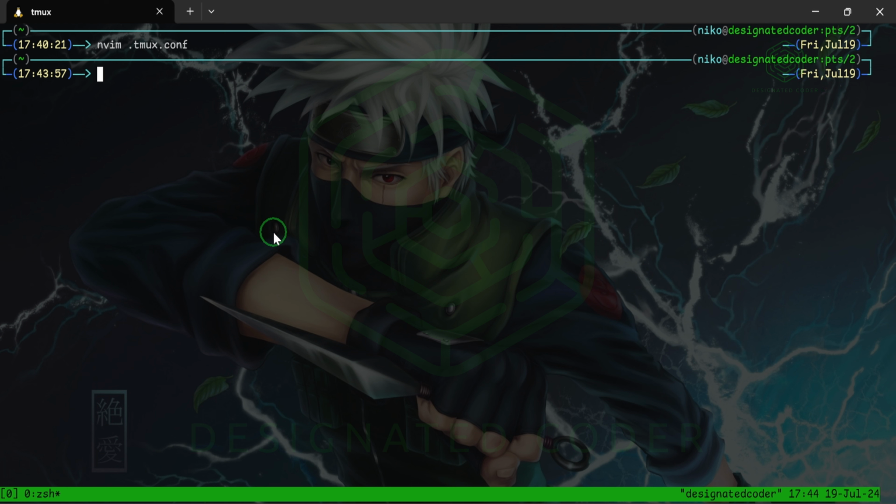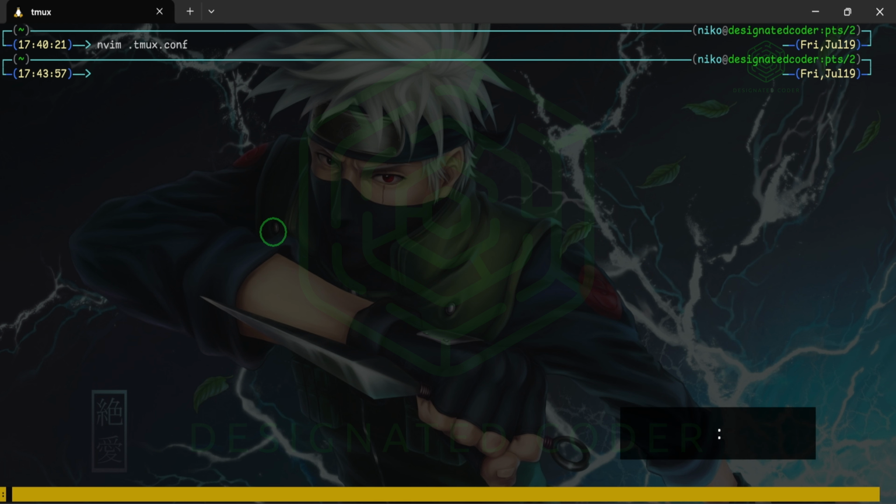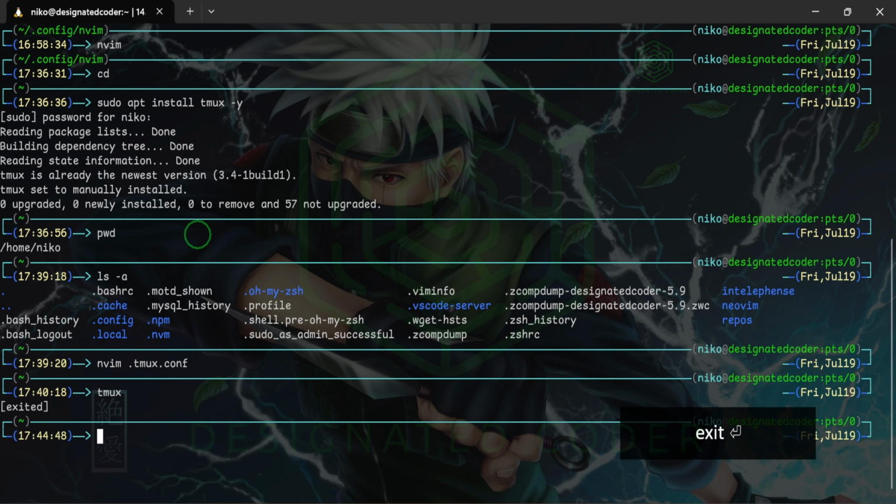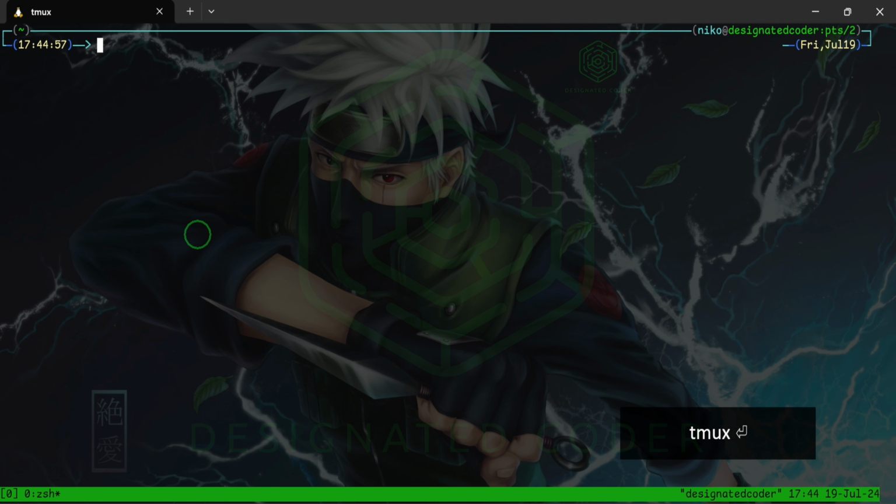We can do CTRL+V, and as you can see, it's now highlighted this down here and it's made it different for us. But if we weren't to do that, escape out of that. So we're back in our normal Tmux in here. If we do exit, then we can go ahead and exit out of that. But if we have a project running, you don't want to just run Tmux like that. We'll do Tmux again.